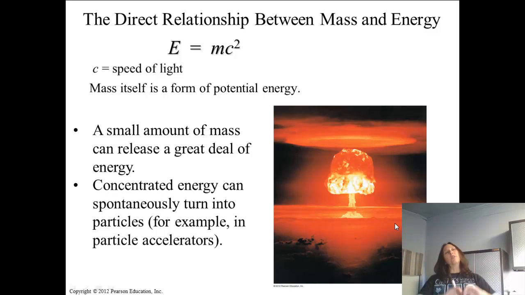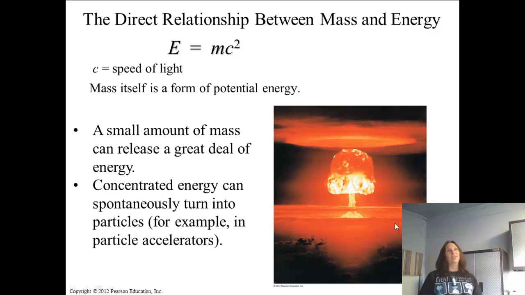So the way nuclear fission works is you take a heavy atom like uranium, a special isotope of uranium, and that uranium atom can split into two pieces. If you weigh the uranium atom before it splits and the pieces after it splits, you're going to see that you've lost a little bit of mass. And it's that mass that is converted to energy that's released during this process. Okay, so that's nuclear fission.